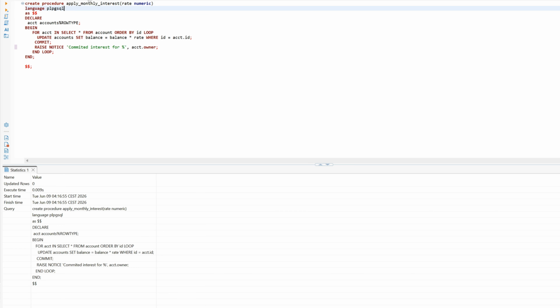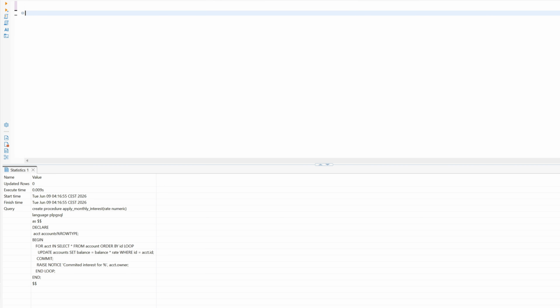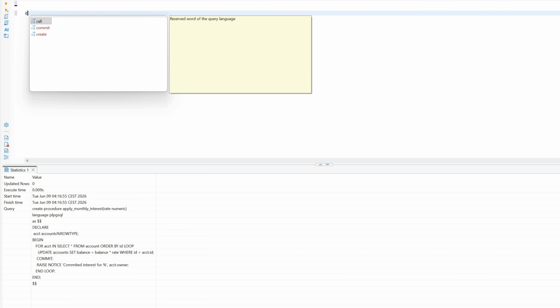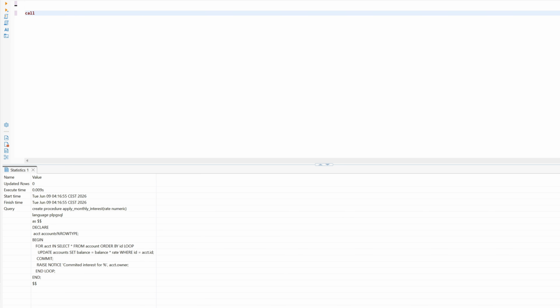Now, let's get rid of it and actually try to call the function here. Very simple arrangement. In fact, I will copy just so it's a bit quicker. Let's get rid of all of it. Let's do select. Well, actually not select in this case. We're calling a procedure. You call the procedure, you don't do select, and you can't really select it as such. So you have to call it, and that's going to be a final result.